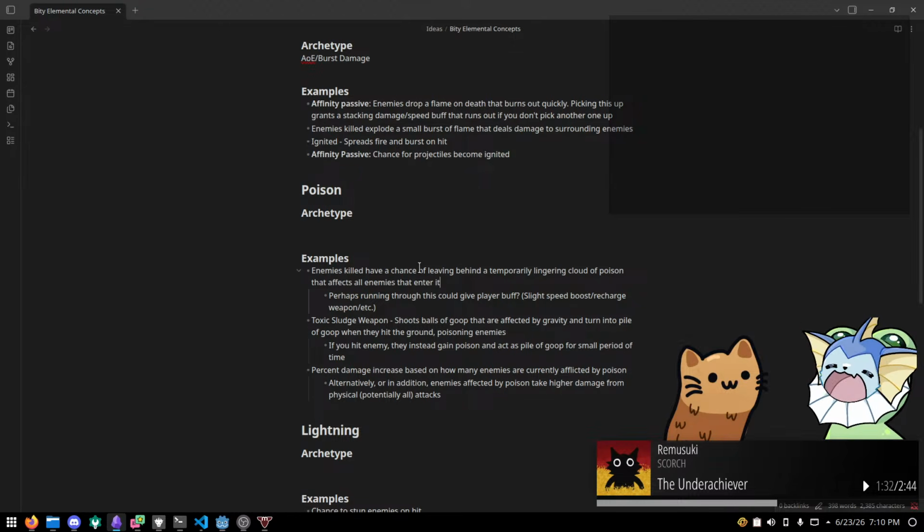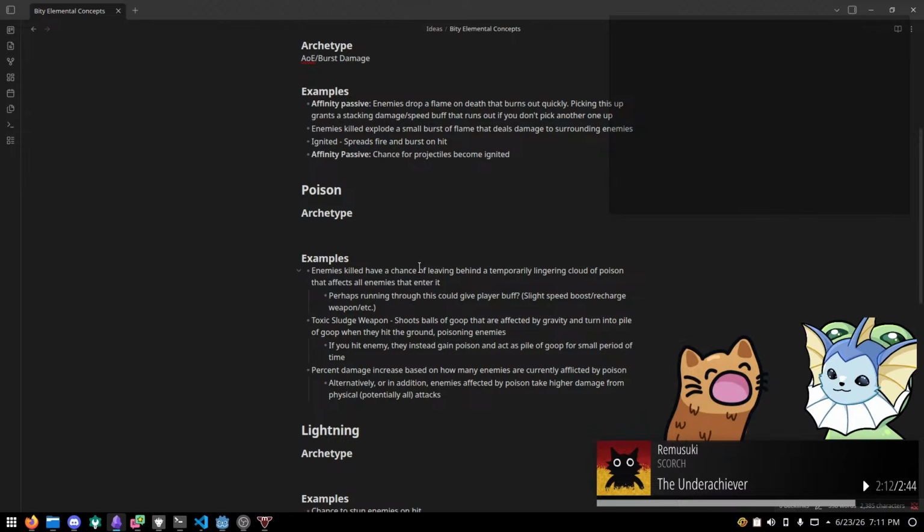And then I was also thinking that there could be a relic or something that you get that makes it so whenever you go through a poison cloud, or whenever you afflict yourself with your own poison, it would give you a buff. Whether that be extra speed, extra attack speed, or a little bit of mana back, or a little bit of charges on your weapon back. Like for the needle gun, it could get ammo back. If it's a poison weapon and you run through it, you could get poison back.